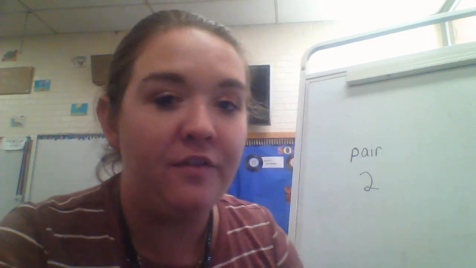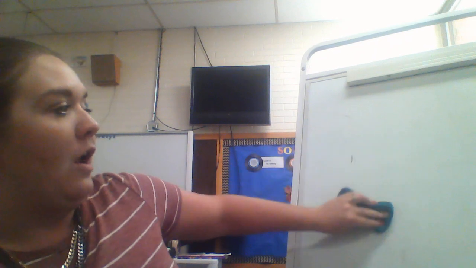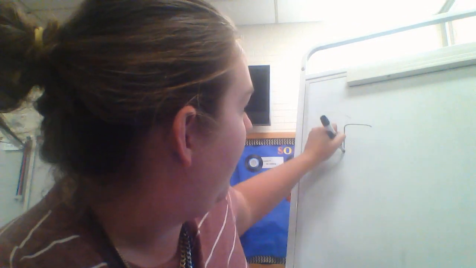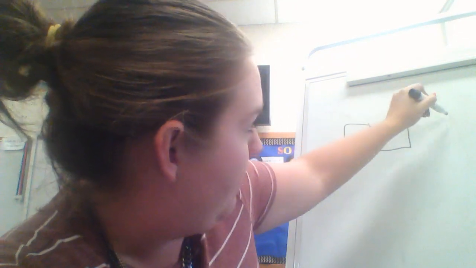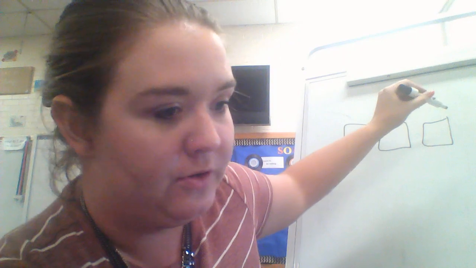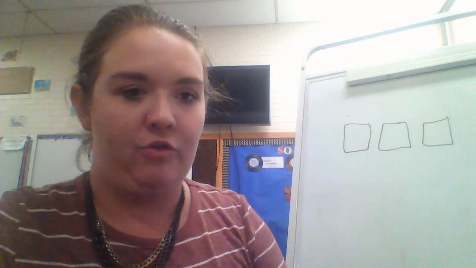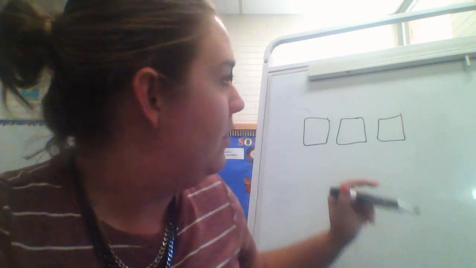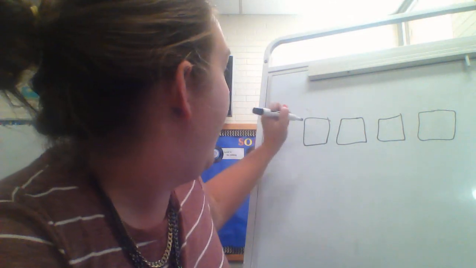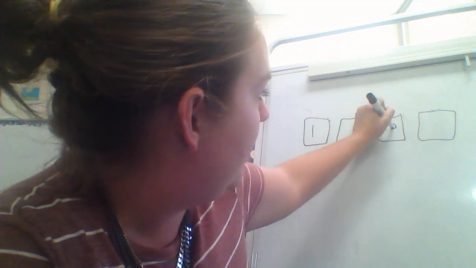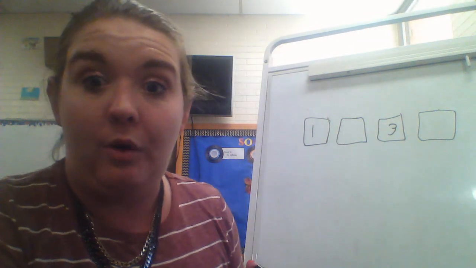On page 25, turn there if you're not already there. On page 25, they talk about pairs of jars. And the first thing they want you to do, I'm just going to draw my jars like this, okay, because I'm not a very good artist. And I don't want to take up all your time looking at my pairs of jars, okay? So here, I'm going to draw a few more. Let's see. There's a whole bunch in the first row, but we're going to just pretend that this is the first row. And they have like 1 and 3 and so on in there for you already.